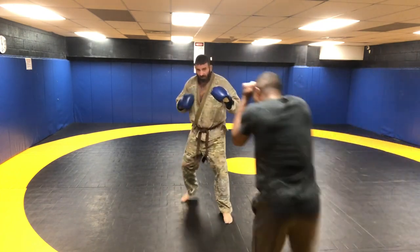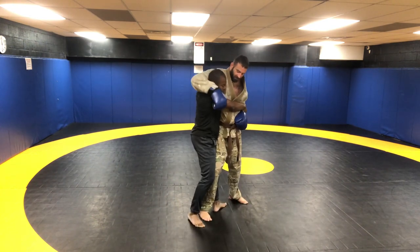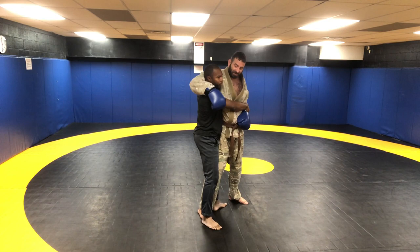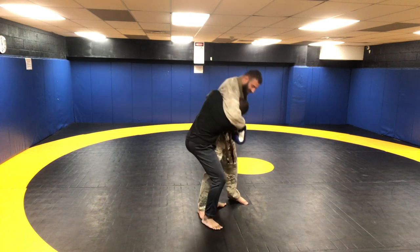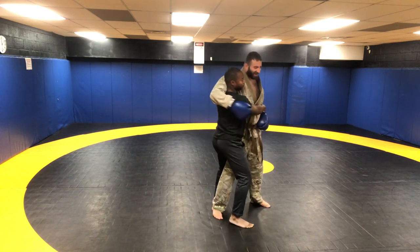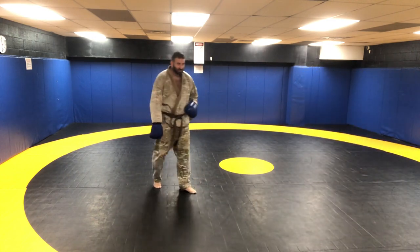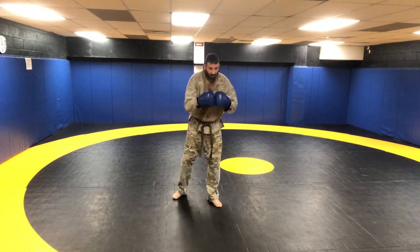Hips towards. Breathe. Look up to the sky. Feel the difference of that? Now look down, put your head down lower. Feel the difference of that? Look up to the sky. Look at how your spine is straight. Feel the difference of that power? One more time each, and then we'll go to the second one.